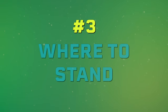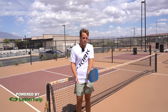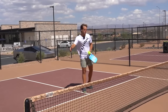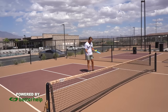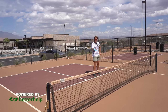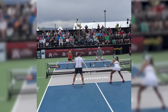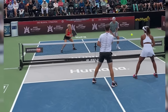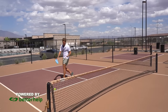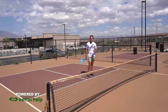Number three is where you should be standing at all times — and tons of people get this wrong. They stand in the wrong position and they get passed left and right. This applies to both sides of the court. If I'm the left side player dinking cross court, whenever I dink the ball cross court I need to come and hug the middle of the court. In other words, I'm following the ball — acting like a string is connected between me, my partner, and the ball.